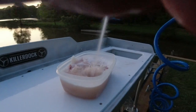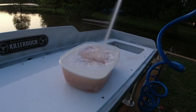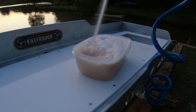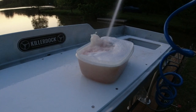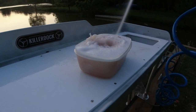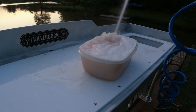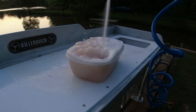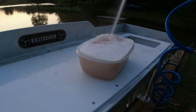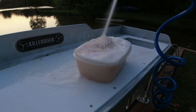Take that hose or your kitchen sink and you just spray those fillets until that foam stops. And I do my crappie like this. I do all my fillets like this, and it just helps in the flavor department big time. Crappie's not fishy anyway, but it really does improve the taste. This is that final step, and after this, it's just however you like freezing your fillets.